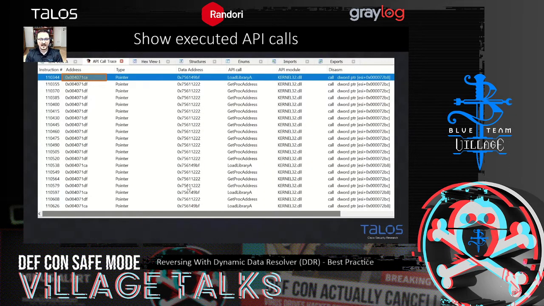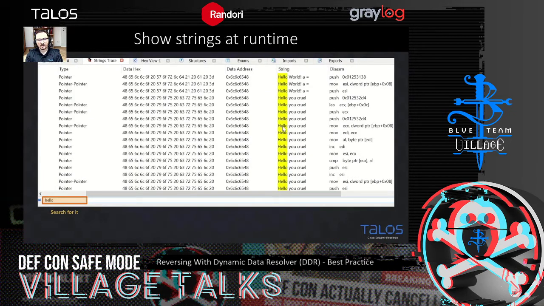You can also get a table of all the API calls the sample has executed. So you can search through this list. You can search for certain API calls like VirtualAlloc, and then you can double click on the line, and you're jumping to the disassembly code where this API call was called. The same applies for strings.